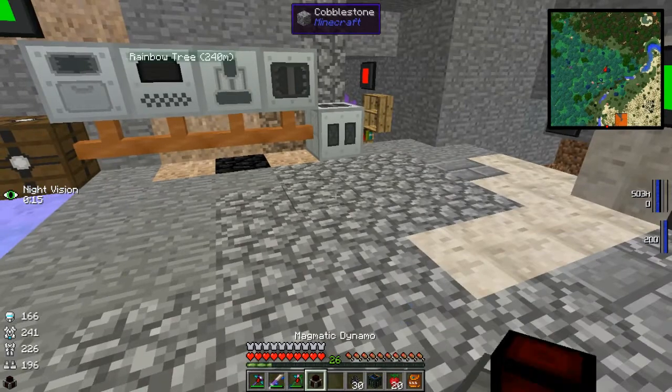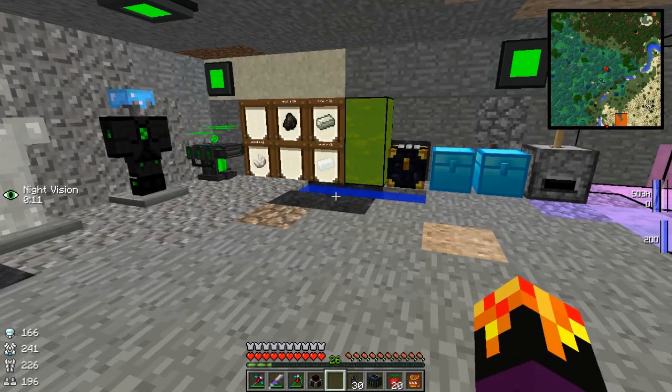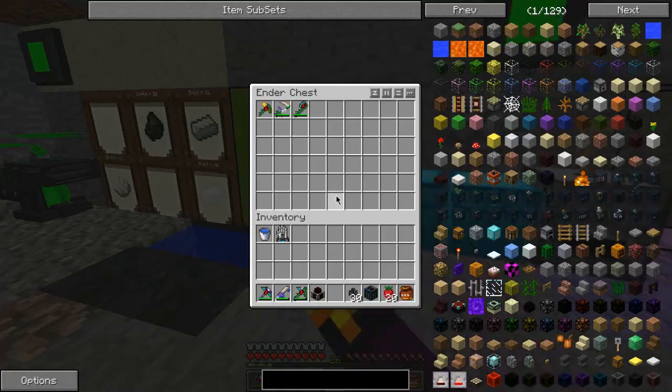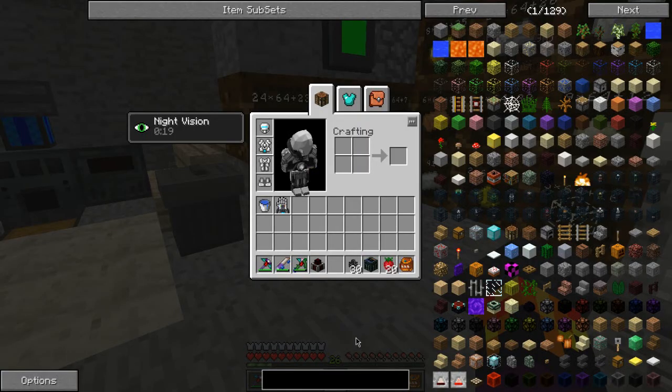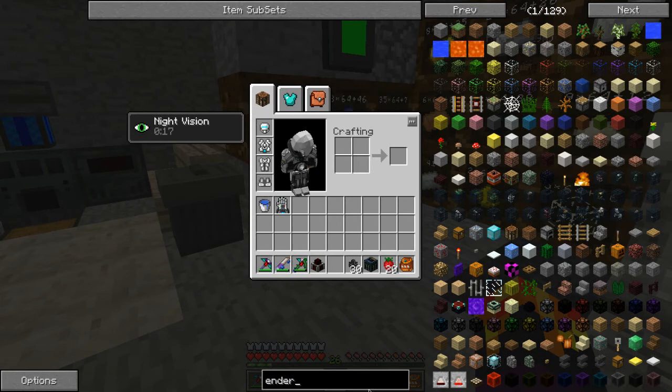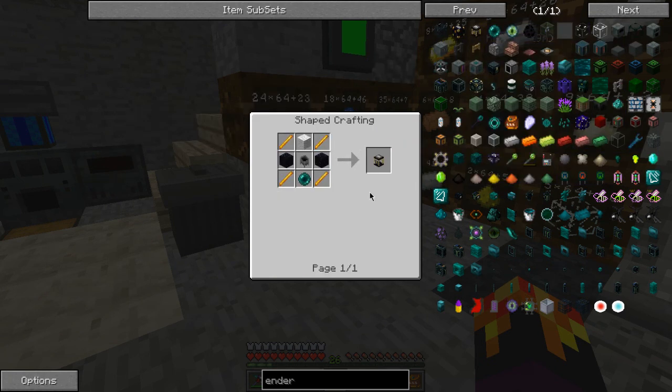All right, whatever. I'm gonna use these transfer pipes to transfer the liquid. Another thing I'm gonna need to bring it back here is an ender tank. Not the most efficient way, because a tesseract would be better, but I don't have the means to make a tesseract just yet. I do, but I don't want to set it up. I'm lazy. So to make the ender tank, which works as an ender chest, but with liquids, which is pretty impressive.